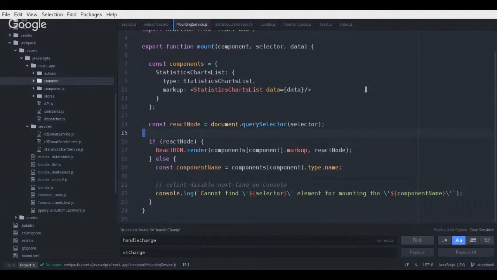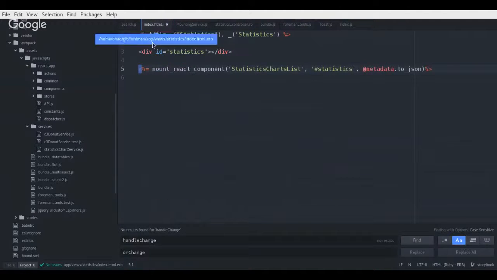So basically, this mounting function maps between the traditional view that we have in ERB and allows us to place React even within existing pages. Let's say you have a page which is sophisticated, with lots of stuff in it, and you now need to introduce something new that you want to do with React. This is a great way to inject just a little bit of React code to start with. You don't have to rewrite your page. You don't have to throw it all away and start fresh. You can target just the things that are painful and add the behavior there, and eventually, if it makes sense, we keep writing more React code. If not, we keep it as it is. We don't have to replace all of the code and logic just because we want to use some more powerful tooling.